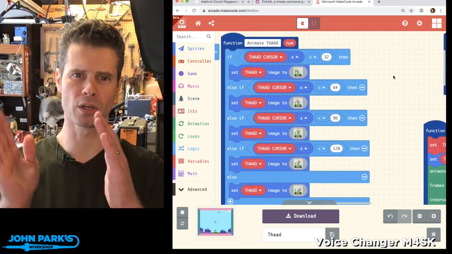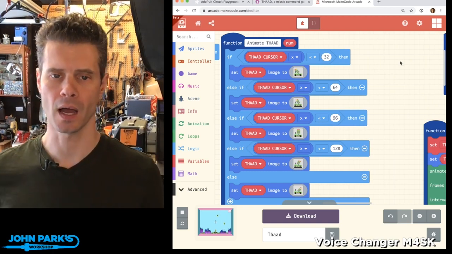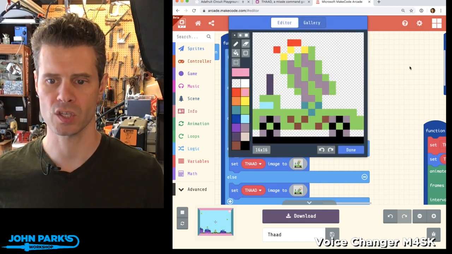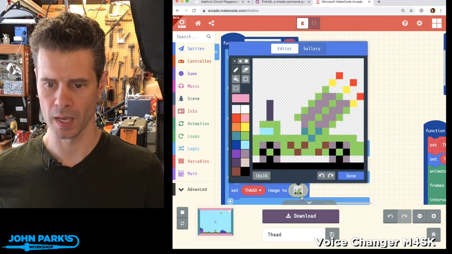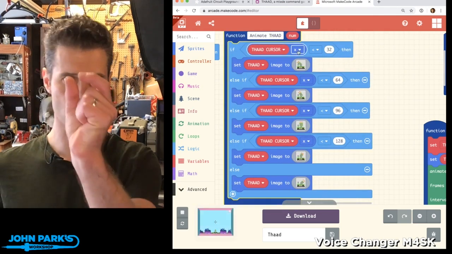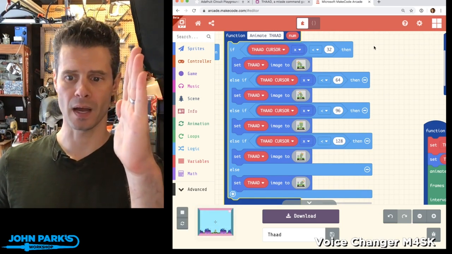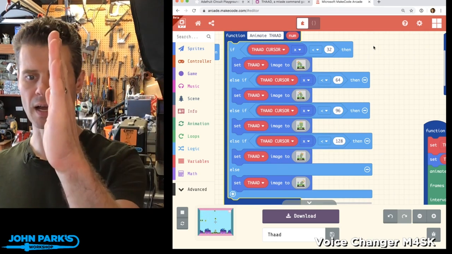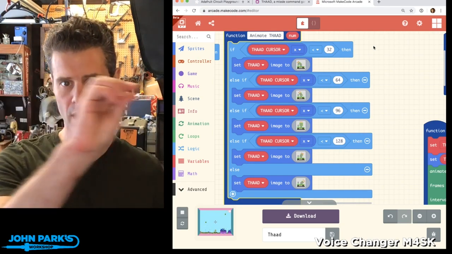As of right now, there isn't a good rotation transform built into MakeCode. So a simple way to deal with this is to use animated sprites. So as we head left, we get this frame of an animation, and then this frame of an animation. And when we go right, we get these two. And you can see what's controlling those is really elegant and simple. It's the cursor, so this is the player cursor, looking at the x value. If it's less than 32, we head left, and if it's less than 64, we head further left, and so on. So it's essentially tracking the position on the screen through the x location of that cursor.